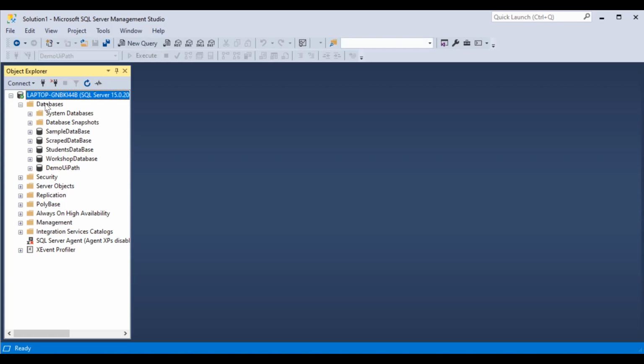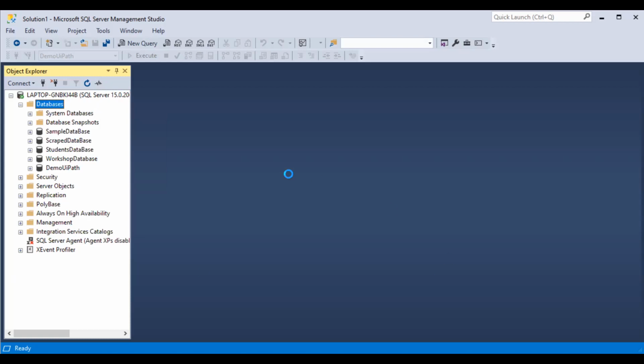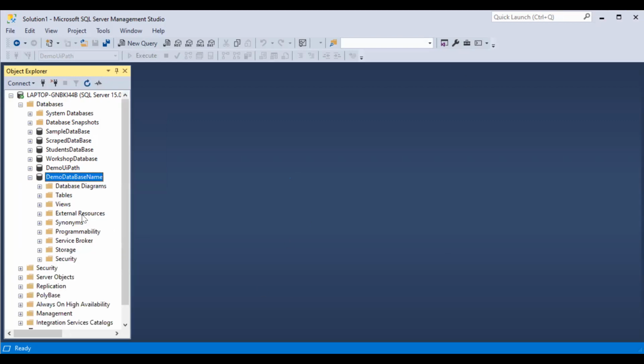If you want to see how to create one, just go over here and create a new database. Here you can give the database name, so let's say demo database. Just give the demo database name and you will get this database, and inside the database you can see tables. You have to understand one more thing clearly: inside every database you can have a table where you have the data.